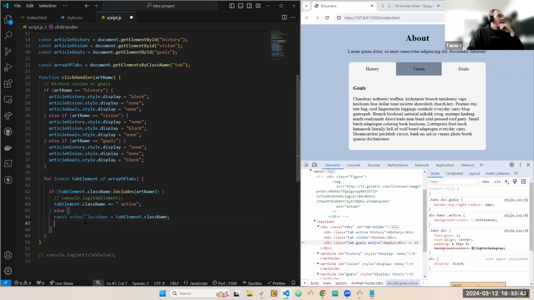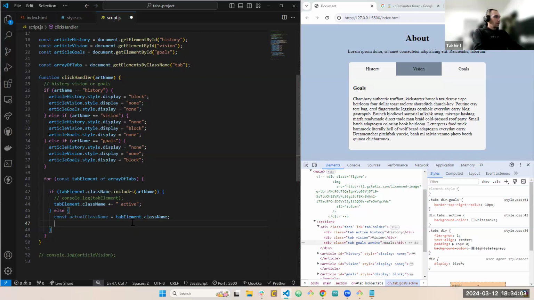Now we have a string, actual class name, and we have to remove the keyword active from our string.